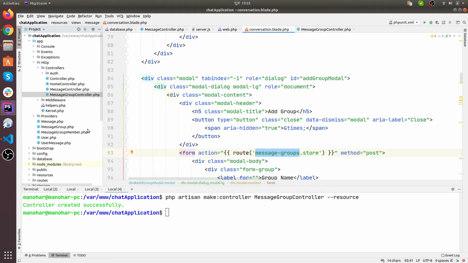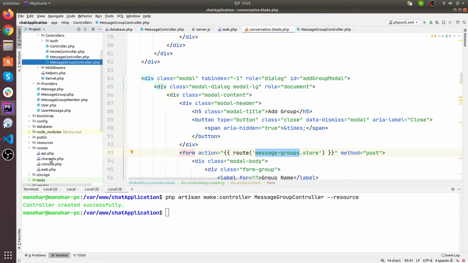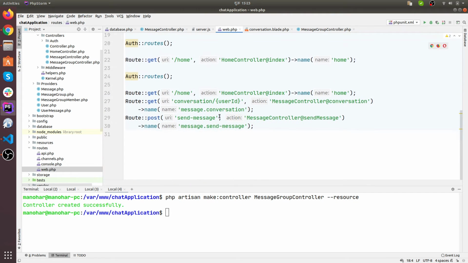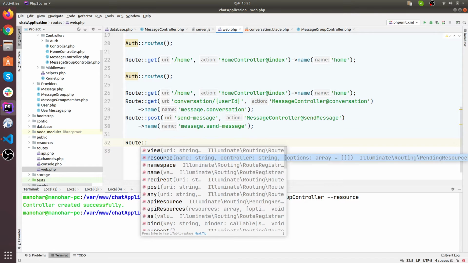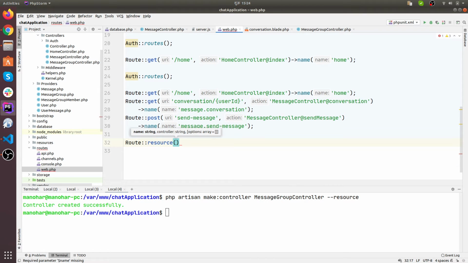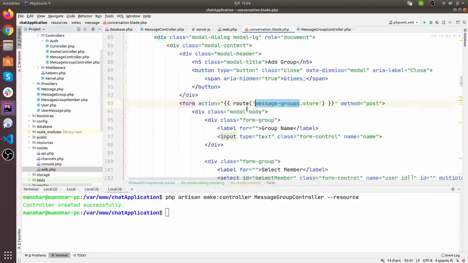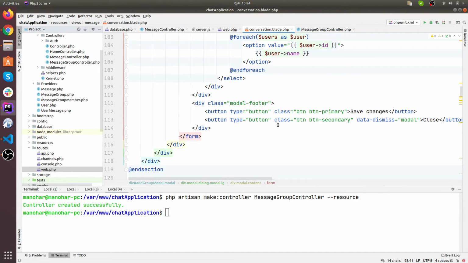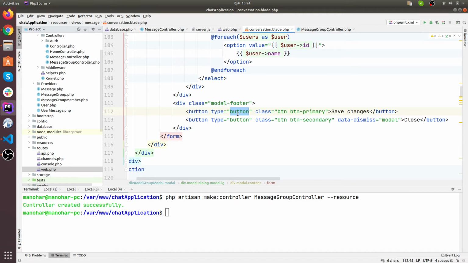So we have to make this route. Let's go to the routes web.php file, and here we can add Route resource message groups, MessageGroupController, and let's make this button submit.